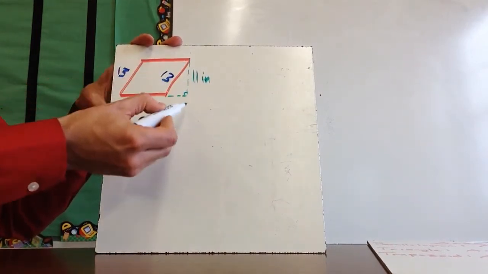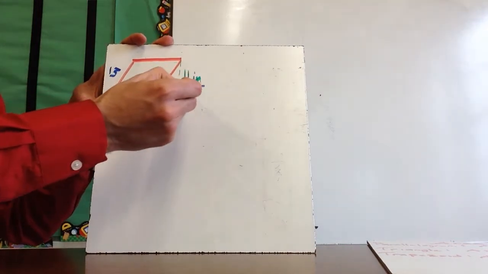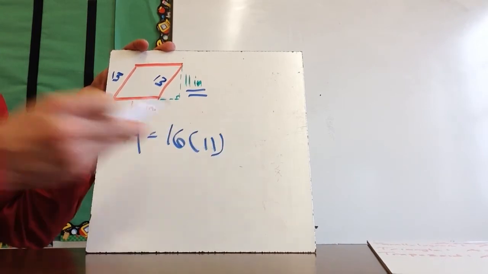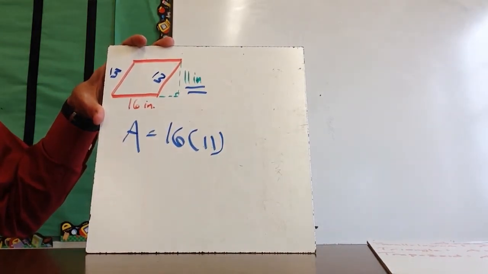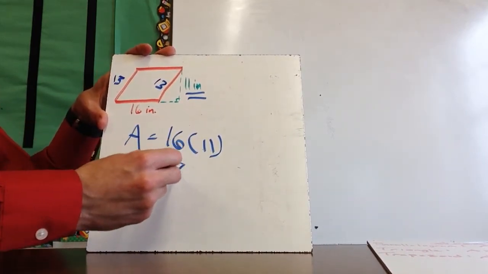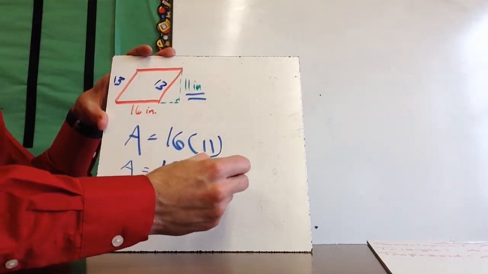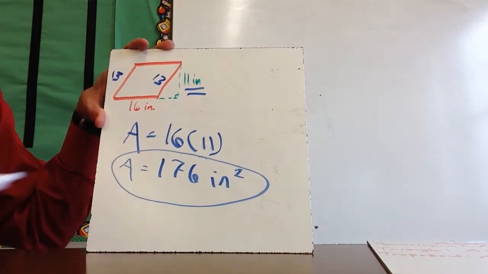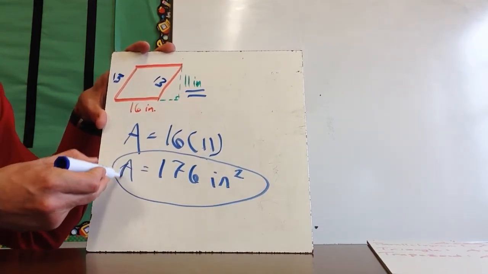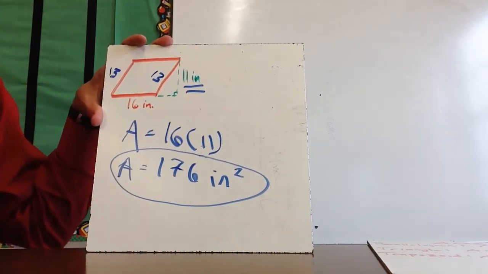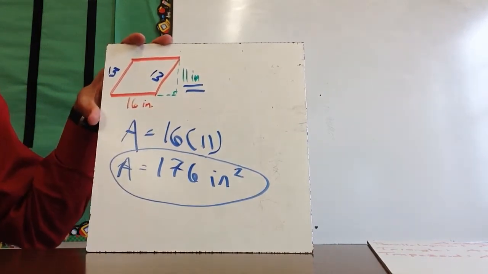What you need to know is the height is going to be coming off of a right angle, and so this would be my height. So if area is base times height, the base is 16 and the height is 11. And so what I need to do is multiply 16 times 11, and so the area is going to be 176 square inches. Make sure that you either are writing square inches or inches with the exponent for squared. If it's just 176 inches, then it looks like perimeter and not area. But again, this is base times height. So make sure you're able to identify where the appropriate height is.